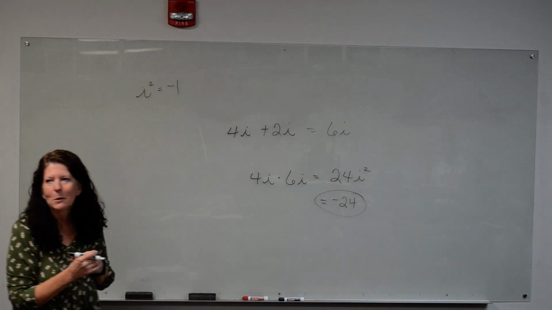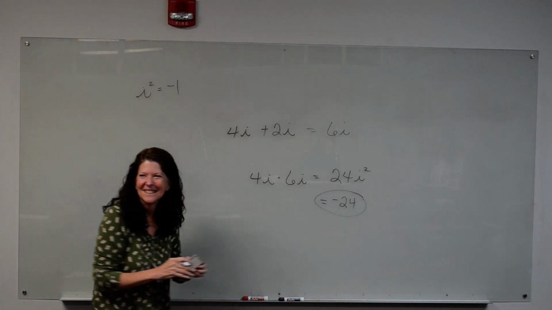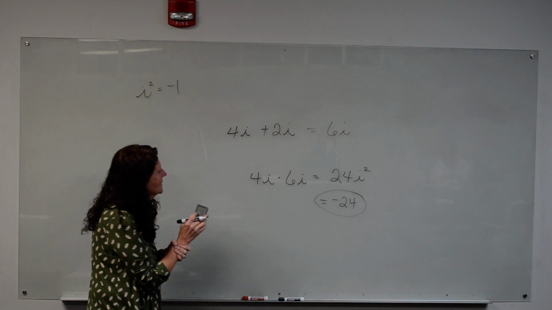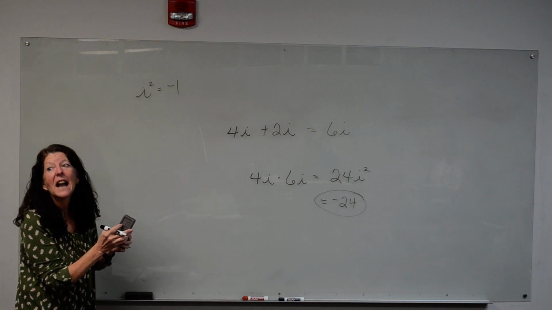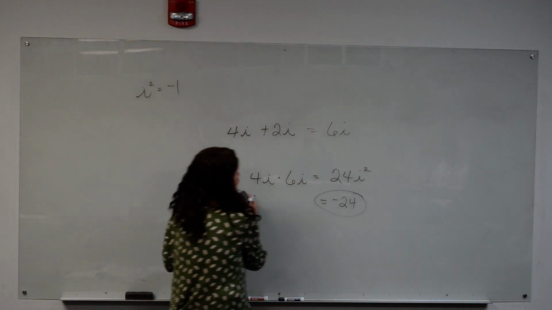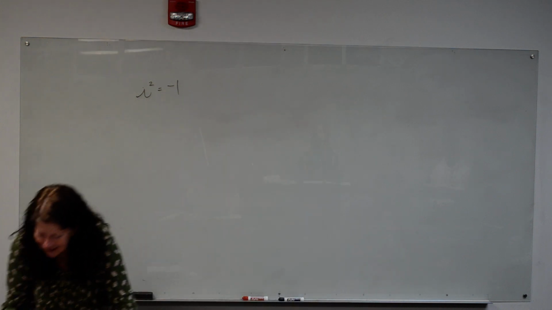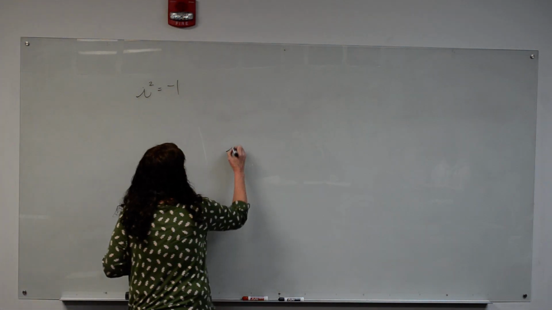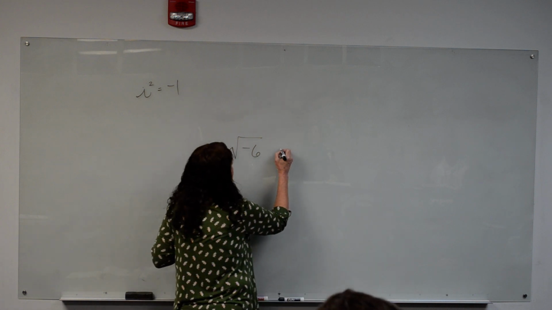Yes, don't ask me why. See, I was reading your mind, I know it's killing you. Why do we have to learn this? Why does the book want us to do this so weird? If i is -1, but i squared is also -1... No, i is the square root of -1. i squared is -1. Don't make it more complicated than what it is. So what's i cubed? I'll tell you in just a second, we're gonna get there.